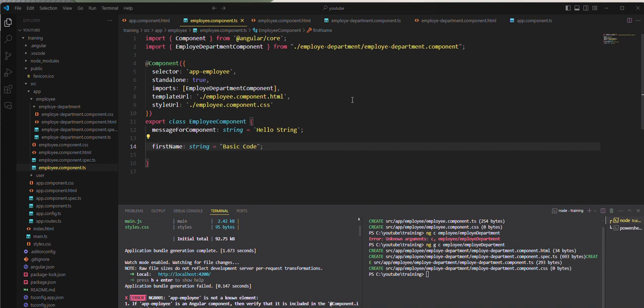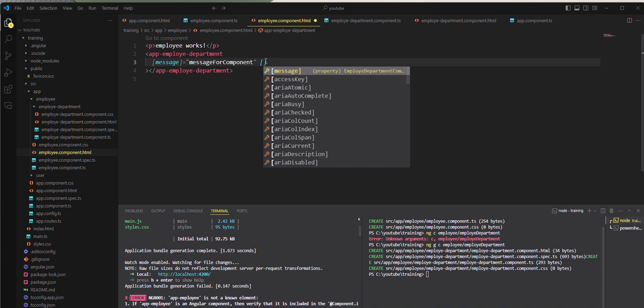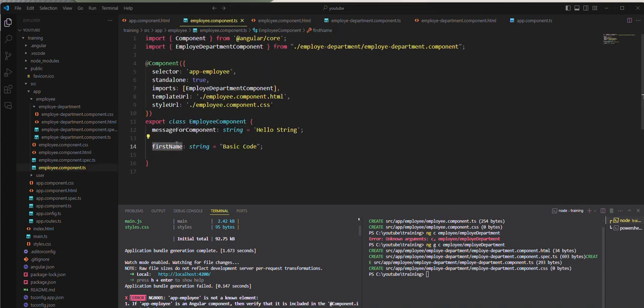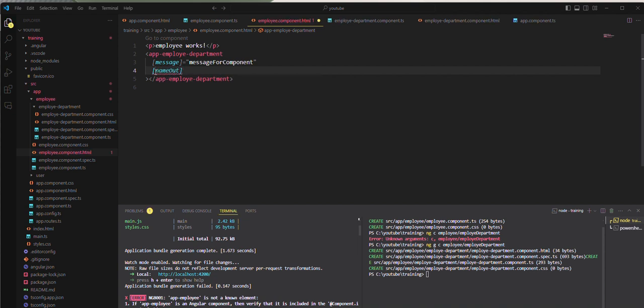Then after declaring the variable and the value that we want to send, we will go to the HTML file. Here we are going to receive that value. What was the variable name here? We will use the curly braces here with the variable name. First name we declared, right? Here we will declare any name, you can say name output. You can choose this one, but after that we need to match that variable in the child file.